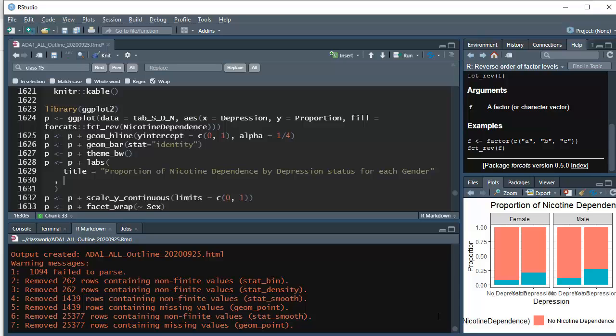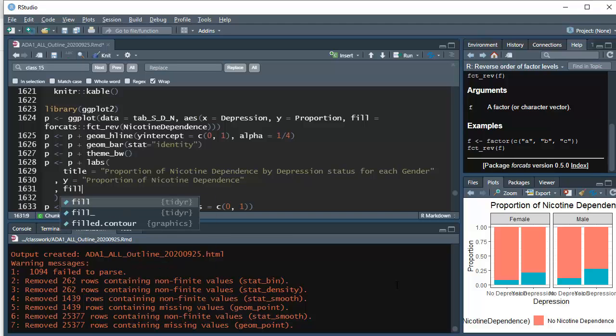In fact, why don't we label the y-axis proportion of nicotine dependence, and then the legend down here for the color is defined based on the fill parameter, so I'll just call that nicotine dependence, and I think that should relabel it.